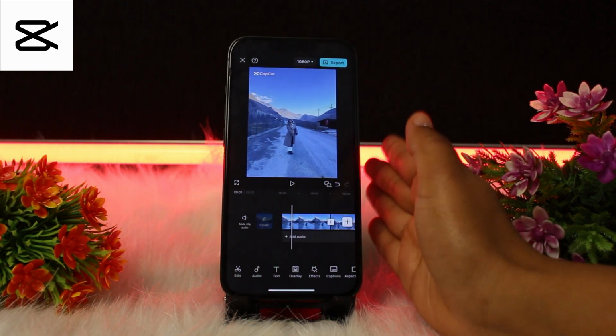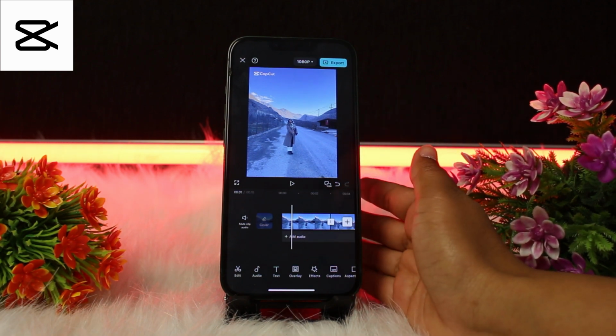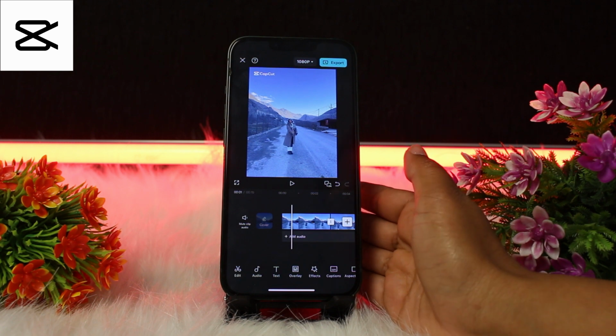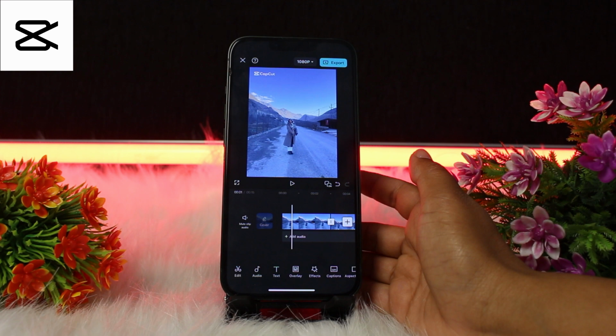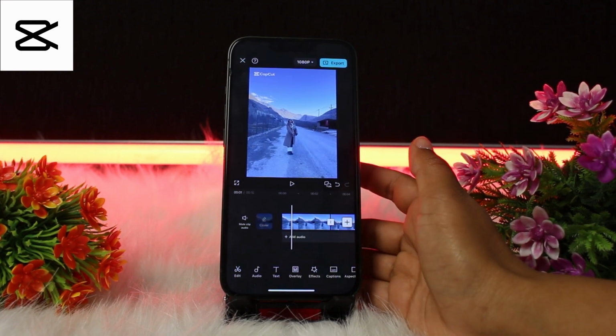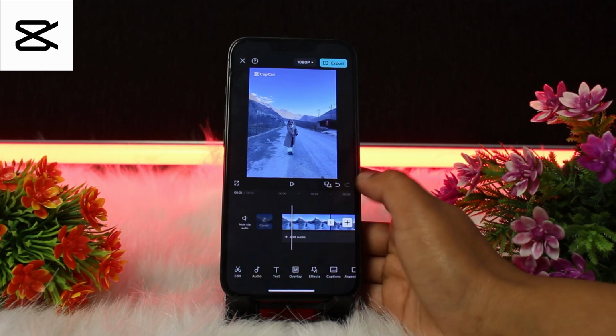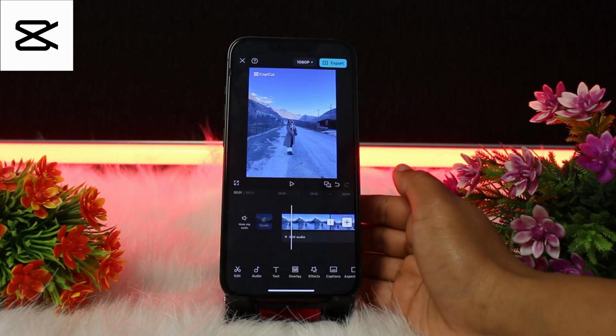video. And to shorten your photos, you need to click on every photo individually, depending on whether you want to make your photos 2 seconds or 3 seconds or anything you want. Now I want to edit every photo to 2 seconds max, and you need to click on and select every photo individually.